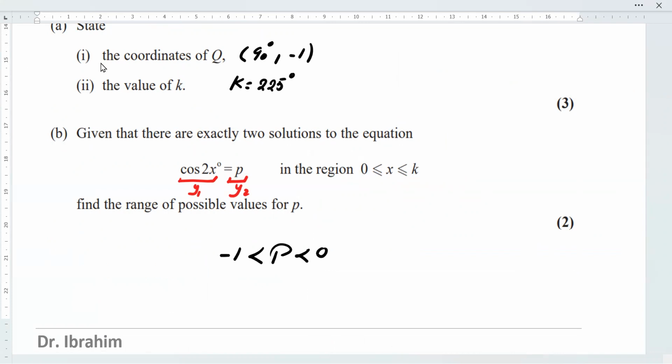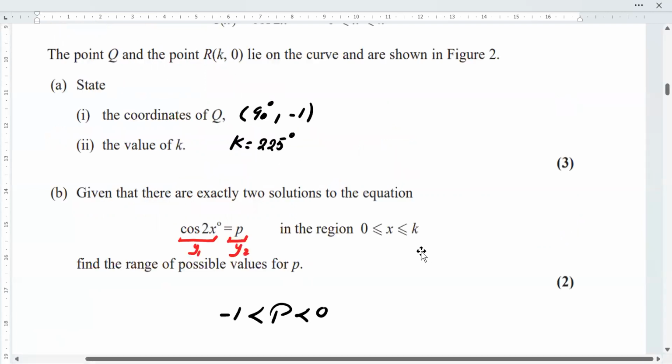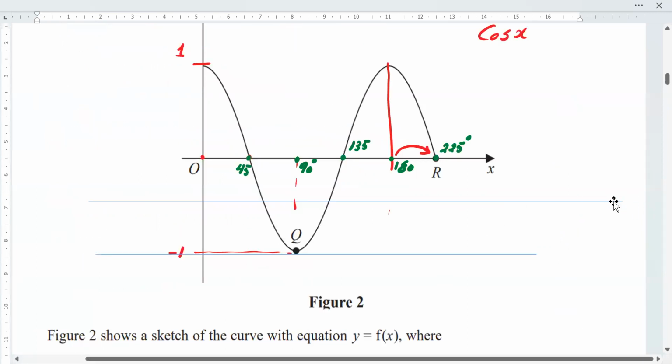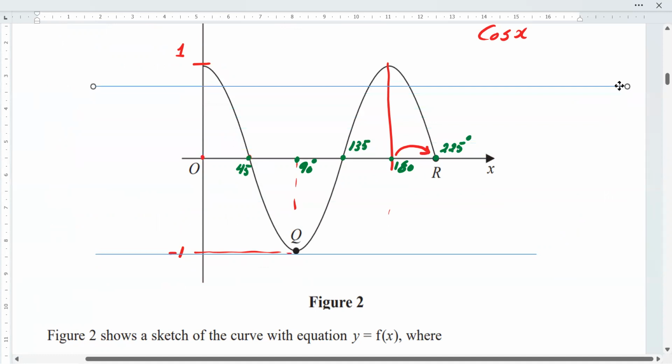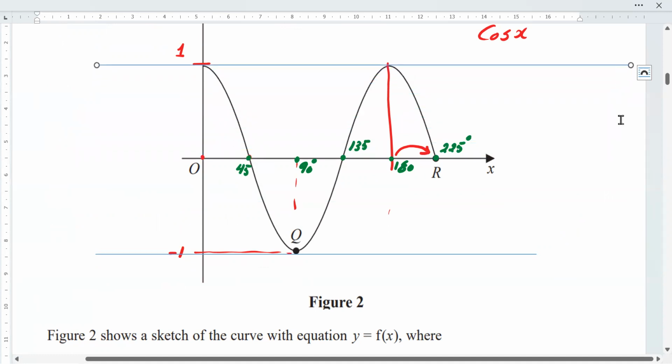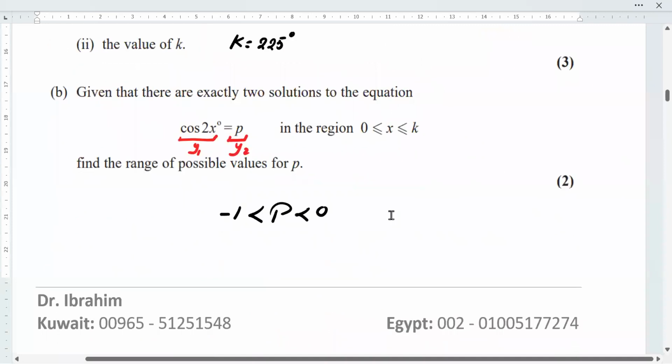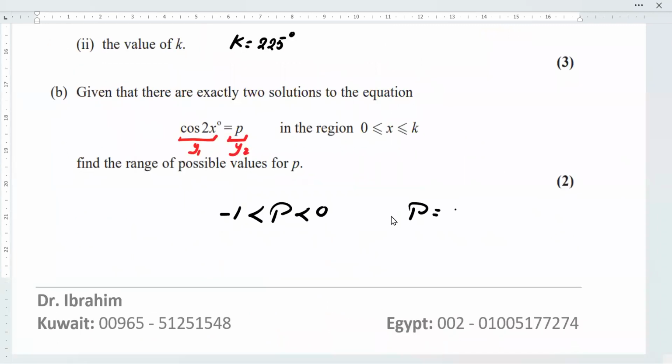And if you write it like that, you get just 1 point from 2. Why do I deduct 1 point from you? Because there is another case in which you have two intersection points. I said if you go up here, you have 3 points, right? But go up to this point. What's happening at this point? At this point, you have two intersection points up here and there. So p equal 1 gives you another 2 intersection points. In this case, you have to write p equal to 1.